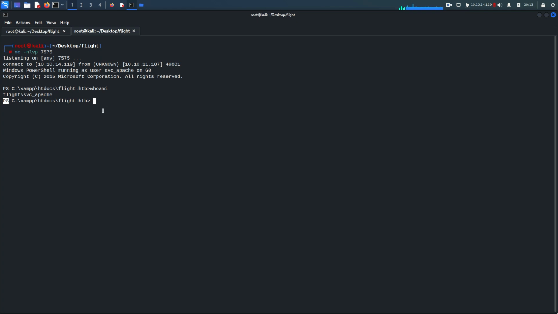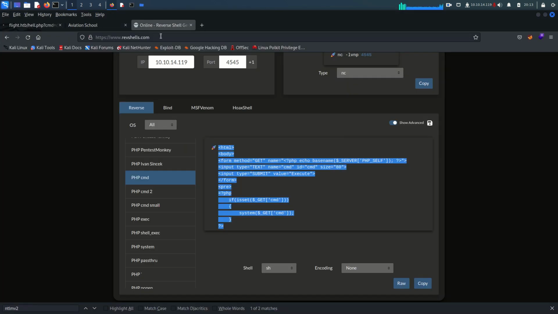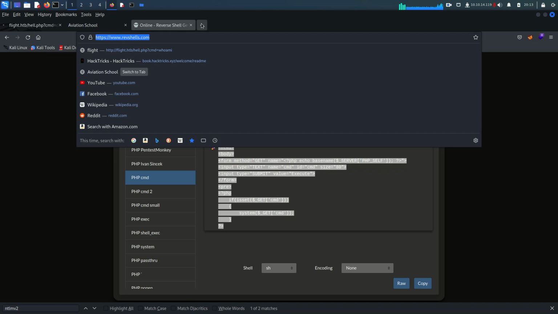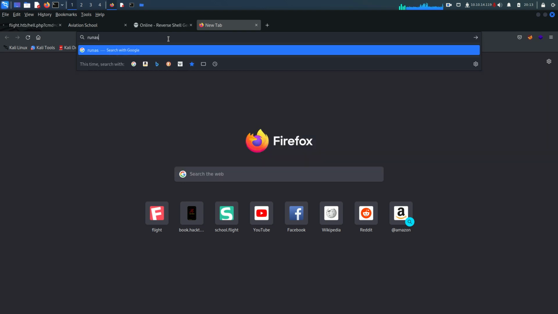So we need to search for some runas tool. With that we can execute any command or any file using runas, but with the password in a one-line command. So runas one-liner.